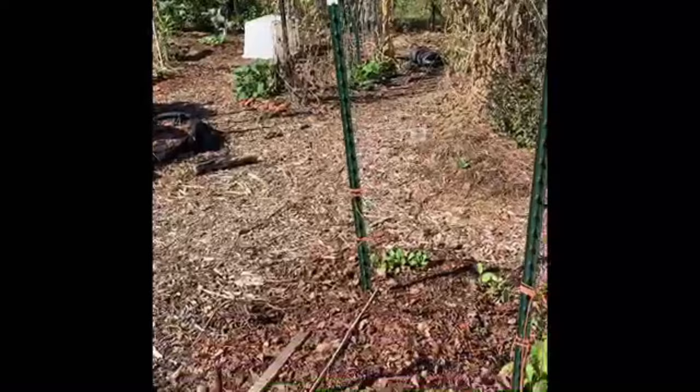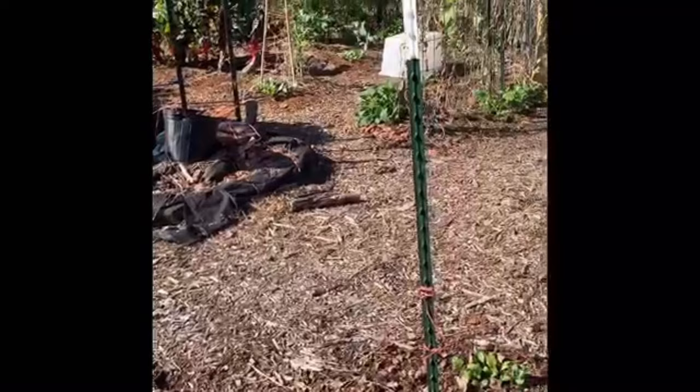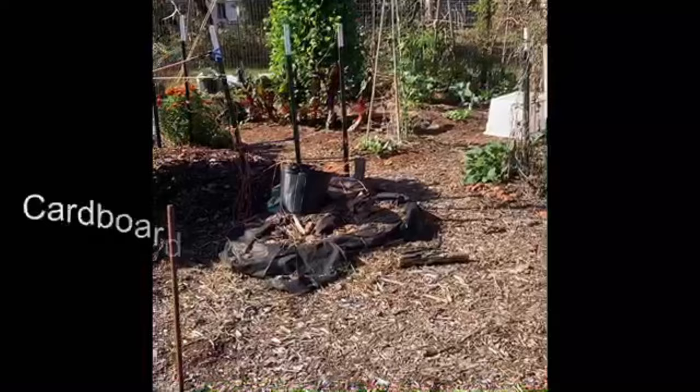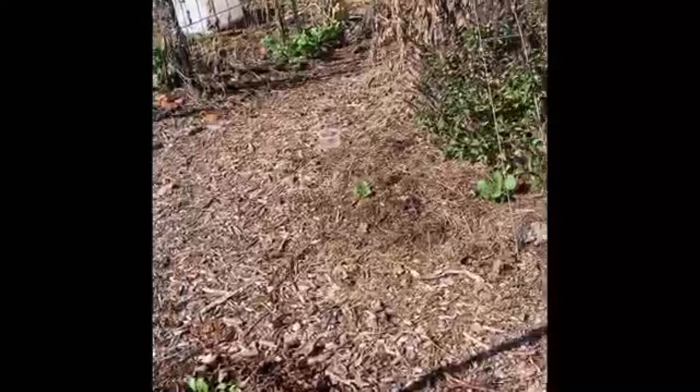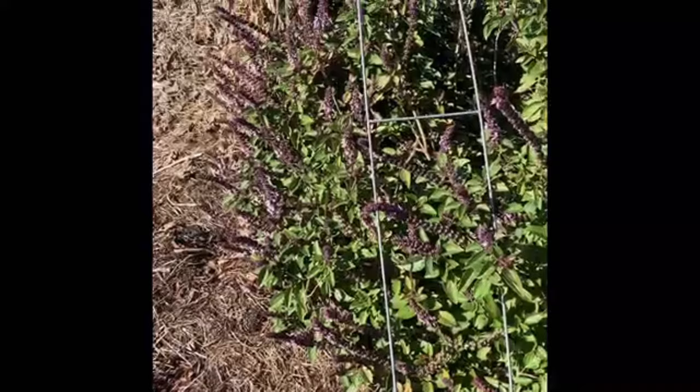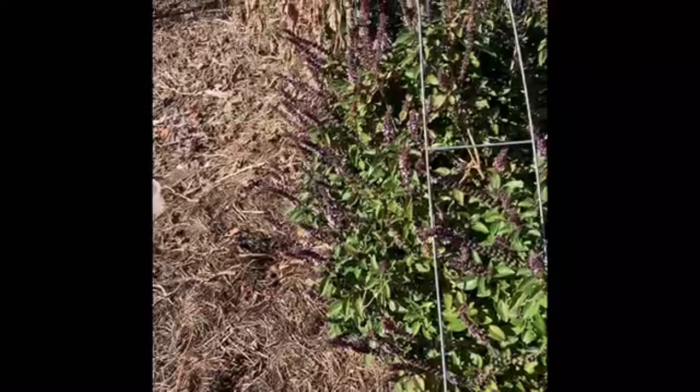Everything underneath the entire garden is cardboard, every inch, every surface. The pathways are wood chips, and the beds were made by layering about 4 inches of compost on top of the cardboard. I used organic hay as a mulch this year, and that seemed to work really, really well. I will probably be using some of that next summer as well. I get it and then I let it sit and begin to compost down.